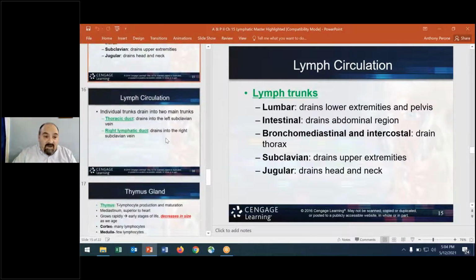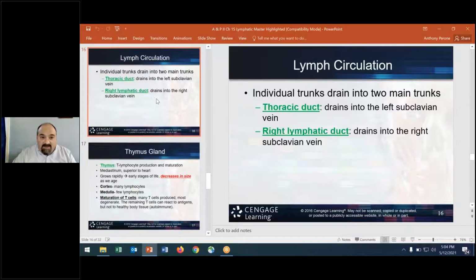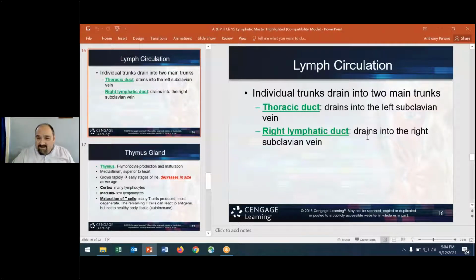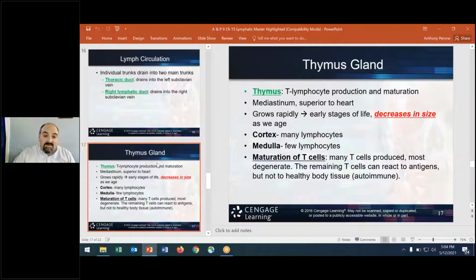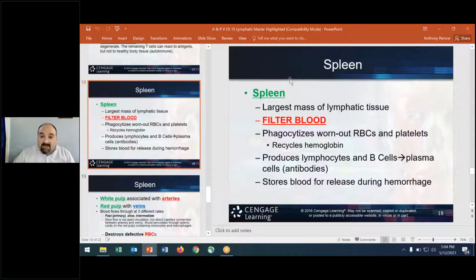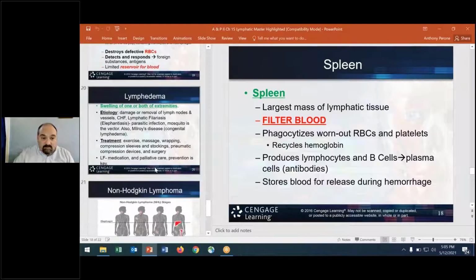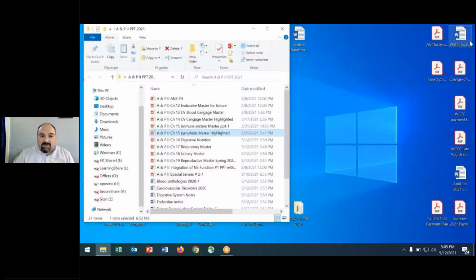And then also the thoracic duct and the right lymphatic duct, so right-sided drainage, and left, and really the remainder of the body, meaning lower extremities and abdominal pelvic region, for the thoracic duct, as well as the left side of the body and head. And the right lymphatic duct drains the right side. The significance of the thymus gland and the spleen, remembering that the spleen filters blood, the lymph nodes filter the lymph, and the significance of that. And we talked about some pathology also.